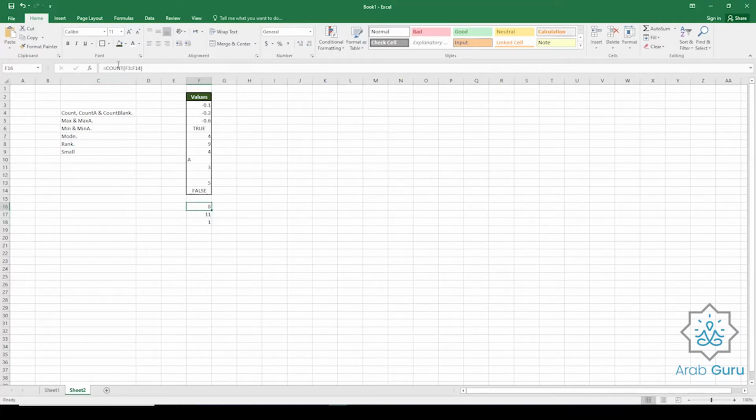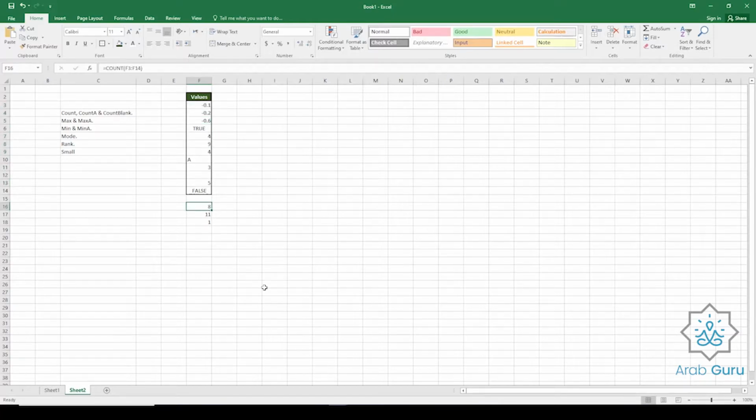Okay. What about COUNT? Count will count only numbers. It will ignore logical values like false or true. It will ignore text. It will ignore blanks. So it will only consider this one, these three, and these three. What is the count? It is 8.